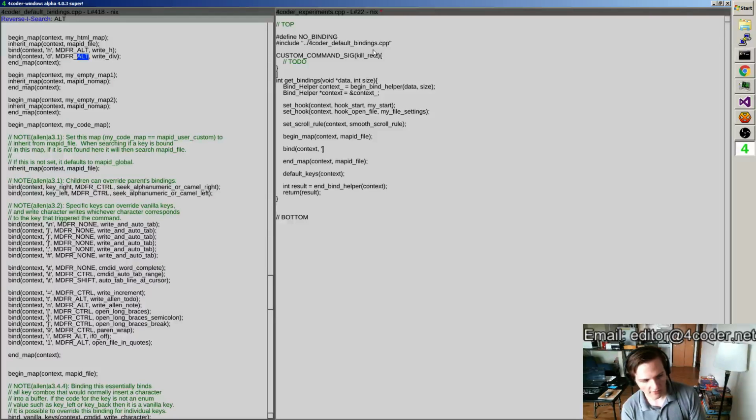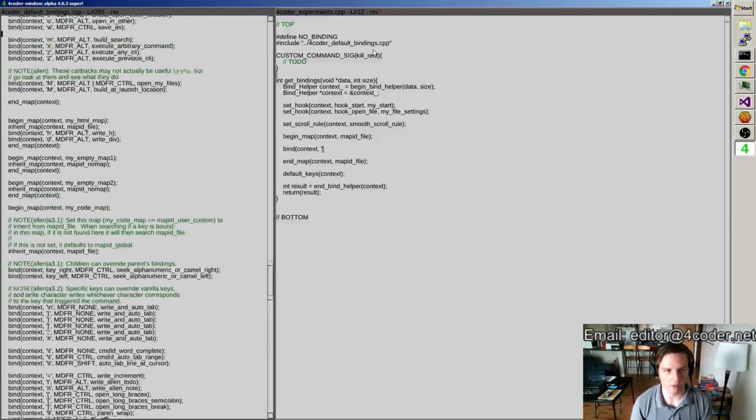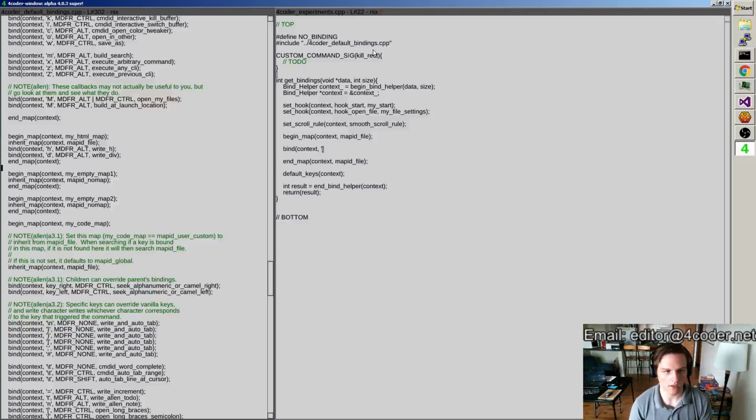One thing 4coder doesn't have a lot of yet is like flexible ways of changing how the cursor works and how highlighting works. But we'll get there. That's something I'm going to be working on in the upcoming versions, as well as the GUI customization stuff. I'm going to work on better flexibility in the buffer customizations. So yeah, Alt K is available, so we'll use that.